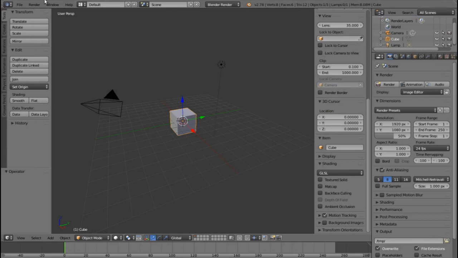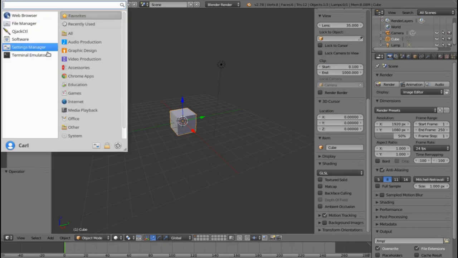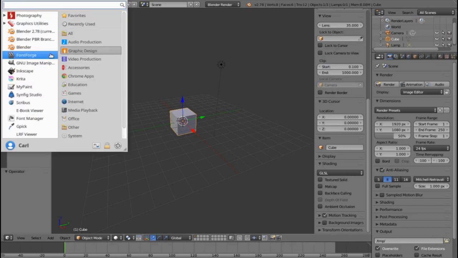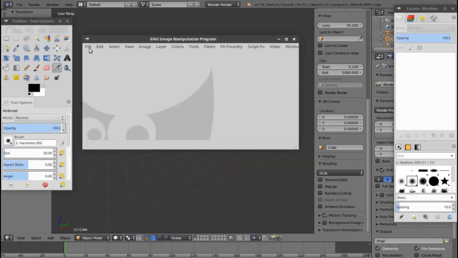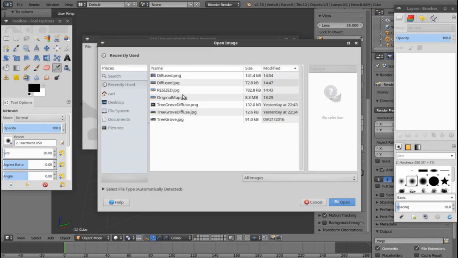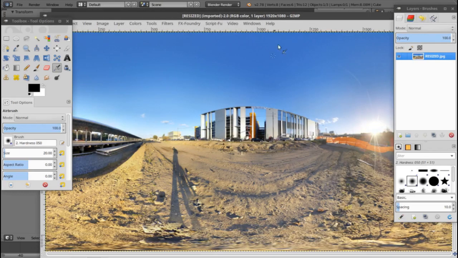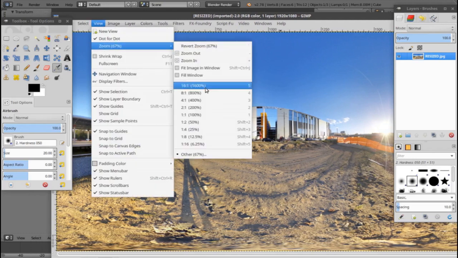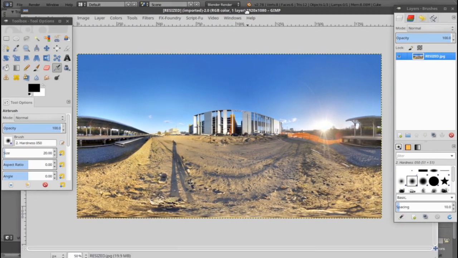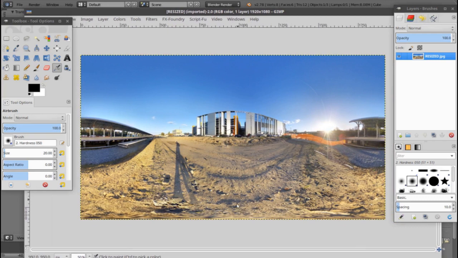And actually, before we even get into this, I want to generate another image. So I need to open up an image editor. You can use any image editor. I use GIMP because I use open source software. And I want to open up my resized equirectangular image. And let me change the view here. Go down to 50% so we can see a little bit better. What I want to do is make a diffused instance of this.